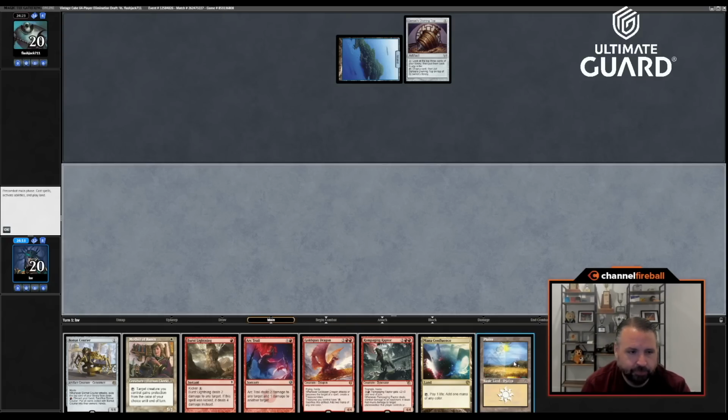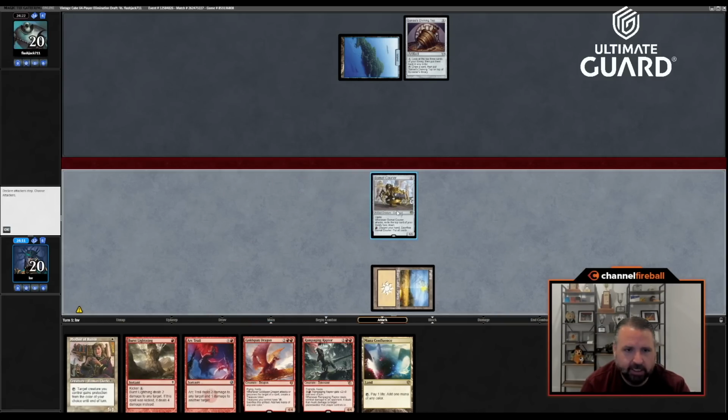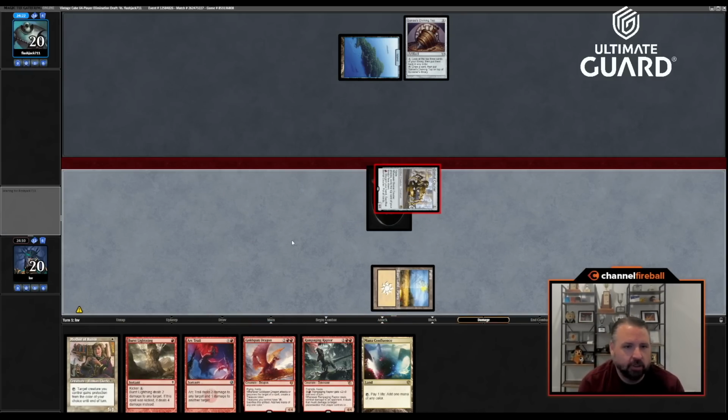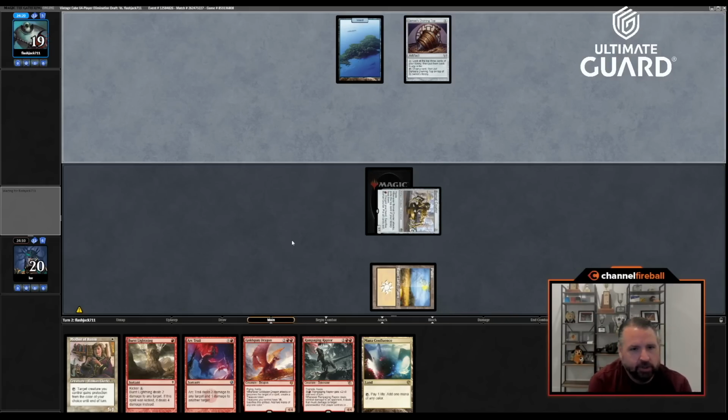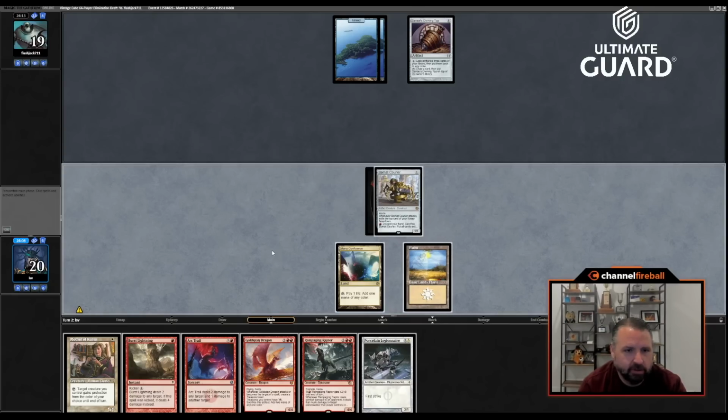Nice. I'm going to lead with the Courier. The reason I'm leading with Courier is playing against Island makes me feel a little safer about running out that without having to run out Mother of Runes. We'll see if that ends up being a mistake or not. Let's attack.